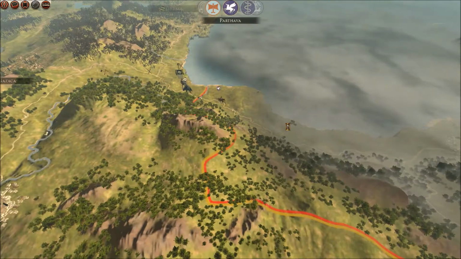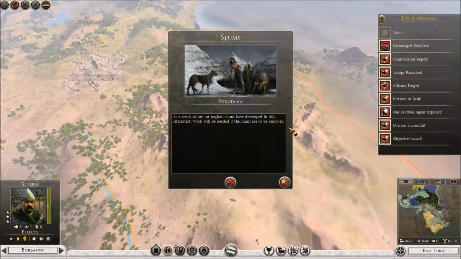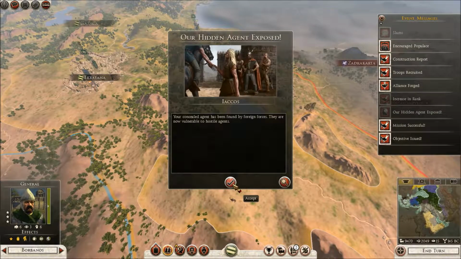Okay, of course we need to just... Oh, we've got 9 grand, so that's fine. We can sort out everything. So let's sort these slums out first. Let's get rid of that.